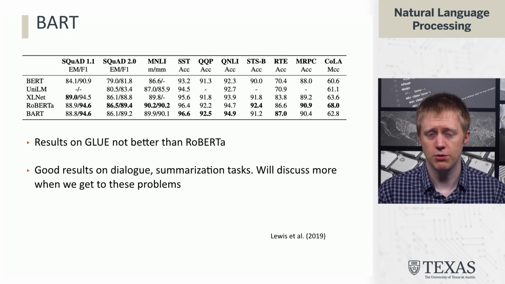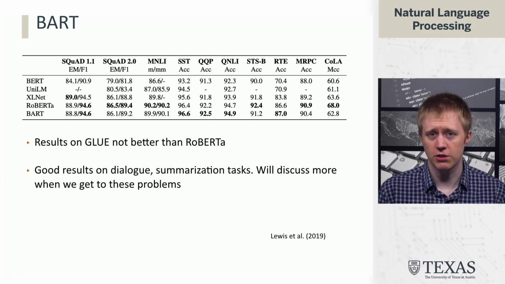Because of the way they set up their pre-training, where you see a noisy version of the input and then you try to unscramble it and assemble it into coherent language, that looks like seeing a big document with a bunch of extra information in it and wanting to grab pieces of it out and stitch those together into a summary. So it's nicely targeted towards tasks that look like that, and we'll discuss it more when we talk about summarization later. But this is emblematic of a trend in pre-training, which is coming up with bespoke pre-training methods that are well tailored to certain tasks.